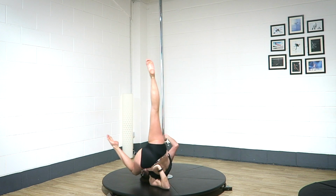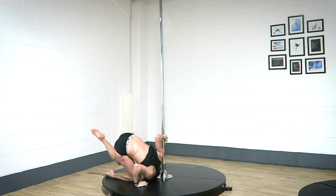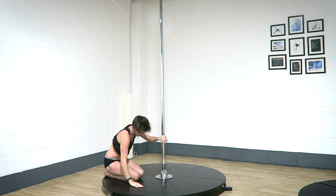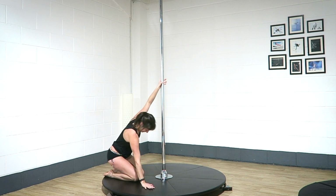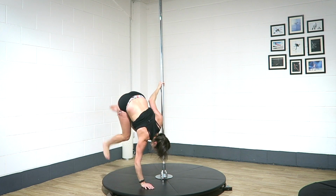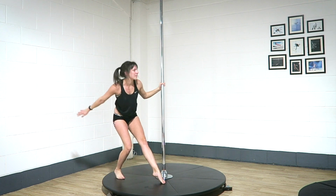From here, you're going to go into a shoulder roll, so the outside leg comes down first. Tuck your head through, mind yourself on the pole as you come up. Your hand on the pole is going to become thumb up, push down in the ground, and go into a little bunny hop. You're going to step down, reach really high with that outside hand.